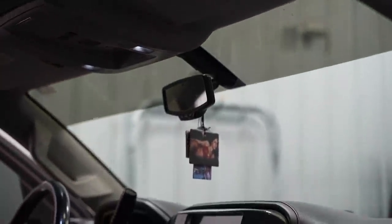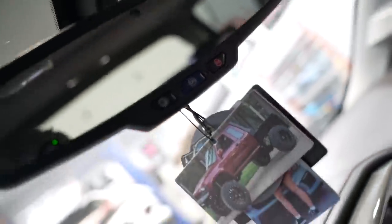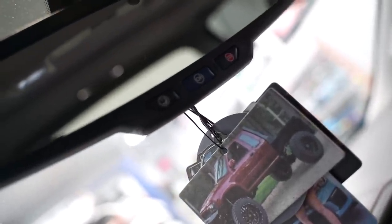So it does not fit over the mirror in the truck, which really sucks because I was excited to use it in the truck. But yeah, there's no way it's going to fit just because this mirror has all that stuff on the bottom there. And I don't even really know what it's for, to be honest, but it doesn't fit.